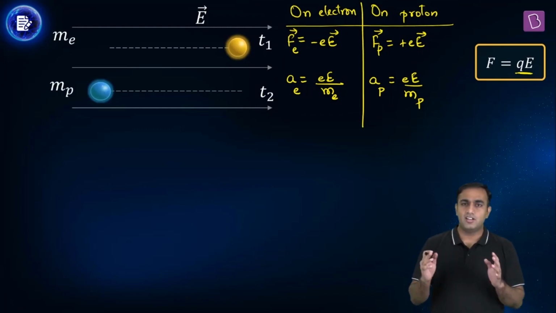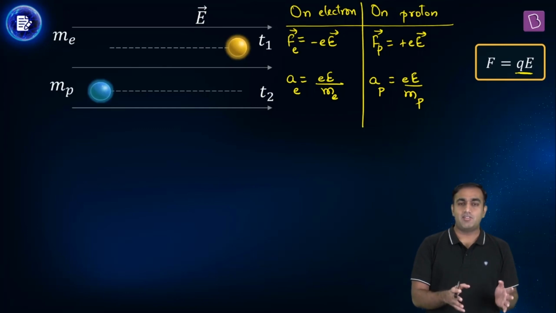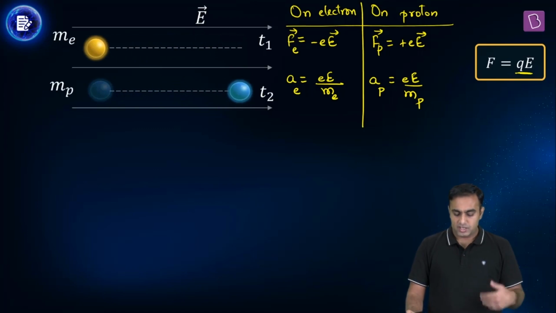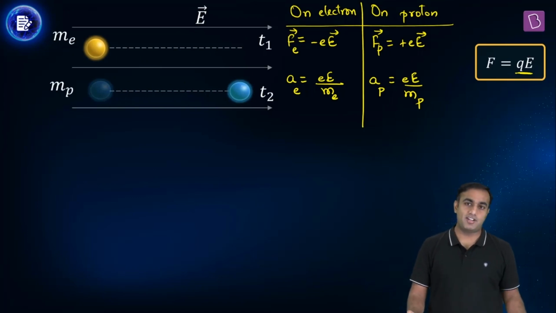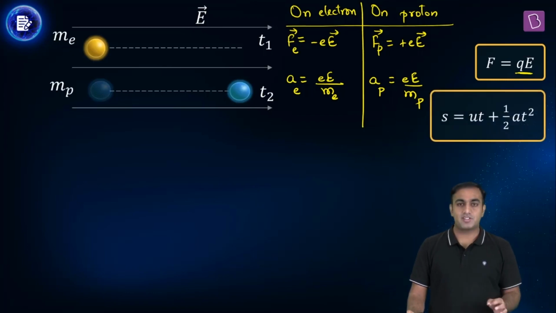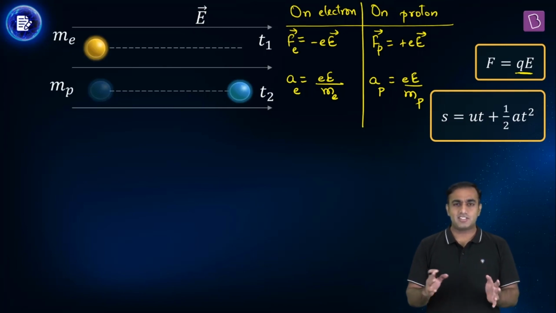Now, let us look at the distance traveled by the electron and the proton and the time taken. This is how they travel. The proton will move along the direction of the electric field. Electron will move in a direction opposite to that of the electric field. For the same distance, they take different amounts of time, T1 and T2. You can apply now the equation of motion S is equal to ut plus half at square, because in both the cases, acceleration remains constant. But in these cases, the accelerations are different in value, I agree. But these are constant in magnitude in each case.